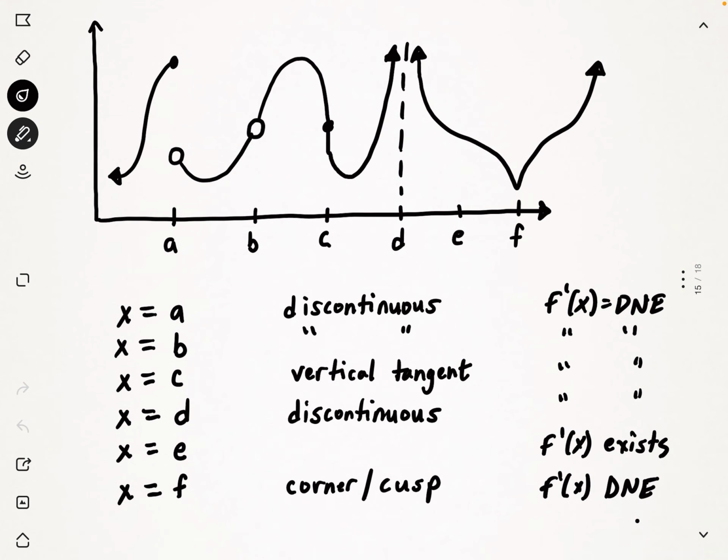So the graph is discontinuous at A. That is called a jump discontinuity. So we would say that the derivative at that particular value does not exist. Notice that I have f prime of x drawn in here. I should probably say f prime of a does not exist, because the derivative does exist to the left of a. The graph is smooth and continuous there.